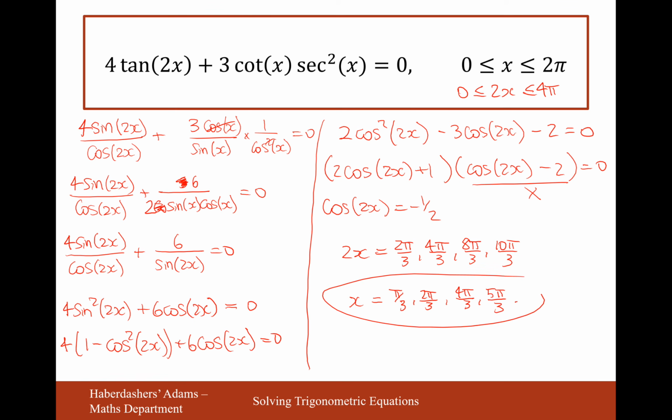And there we are. That's a really complicated question there, because usually what you want to do with the double angle formula is expand it into single angles, but actually sometimes it's better just to keep things in double angles and then solve it as a double angle. Expand your domain to a double angle and then just half all of your angles at the end.